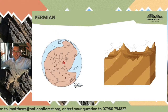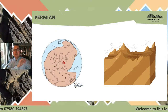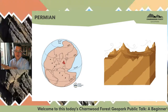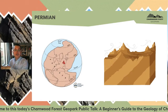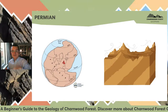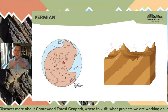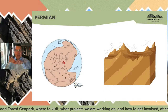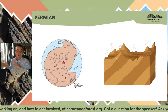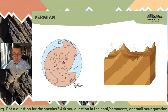They're in the land. And then all of those rocks are being sandblasted over thousands and millions of years by wind and all of the sand and the silt being carried by that. And it is therefore in this period, the Permian, 260 million years ago, that the topography, the shape of Charnwood Forest starts to be sculpted. Hills and valleys that are made out of different kinds of rocks are sculpted in different ways. Those that are made of hard igneous rocks like the Markfieldite and the Mount Sorrel are sculpted into domed, smooth, rounded forms. Those that are the Precambrian sedimentary rocks, those from the deep sea, form jagged, tilting rocks similar to what we see today.